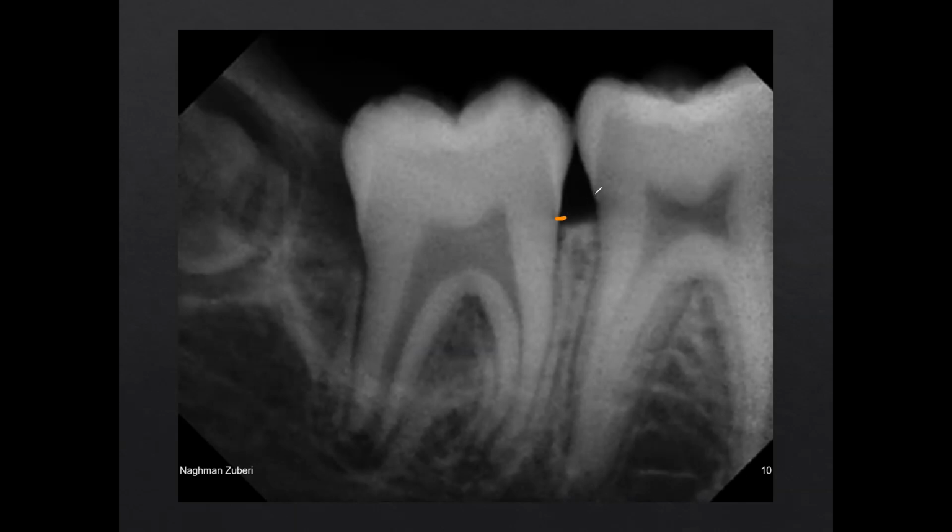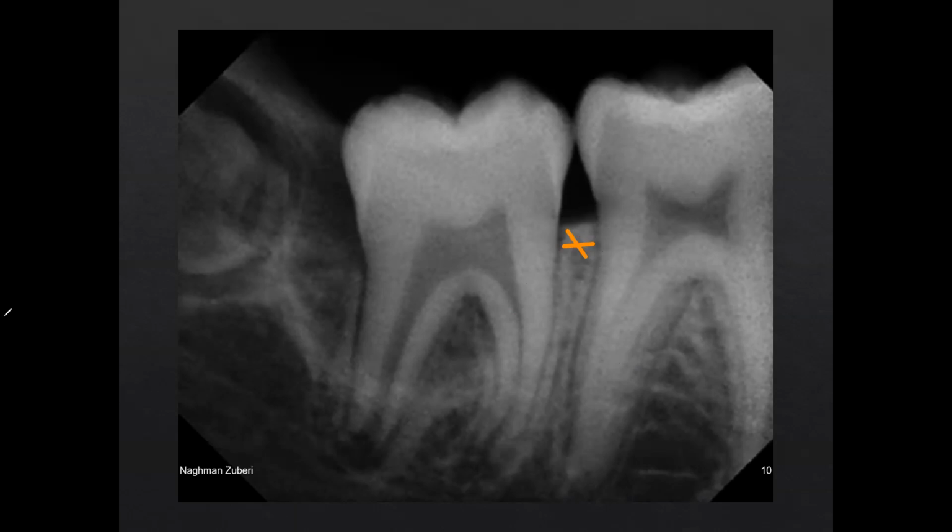And if you take one cemento-enamel junction and the other, and you join them, the bone level should be almost parallel to that imaginary line which is joining the two adjacent cemento-enamel junctions. Remember these points. If there is a periodontal problem, what is going to happen? Either it will be an angular bone loss, or it will be a horizontal bone loss. Angular bone loss means that the residual bone is not going to be parallel to that imaginary line between the two adjacent cemento-enamel junctions. But in horizontal bone loss, the residual bone surface will be parallel to the imaginary line between the two adjacent cemento-enamel junctions. This is the point. Remember this. And of course, it will be at a lower level.